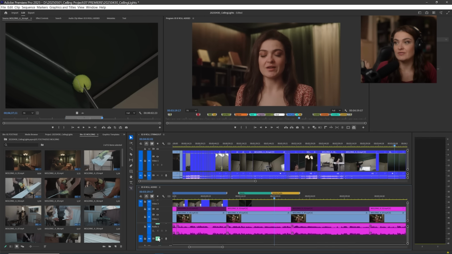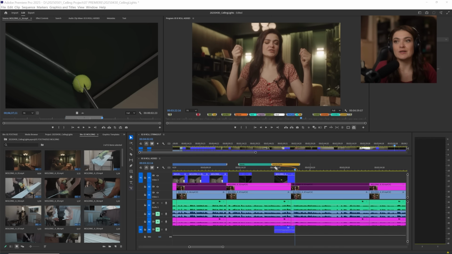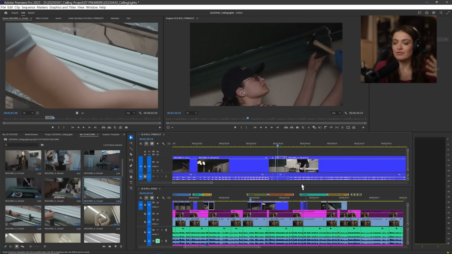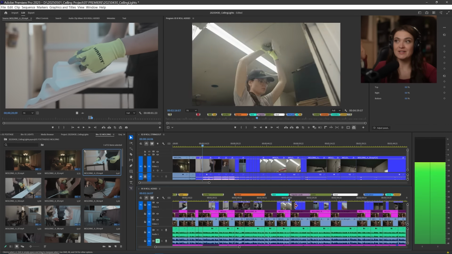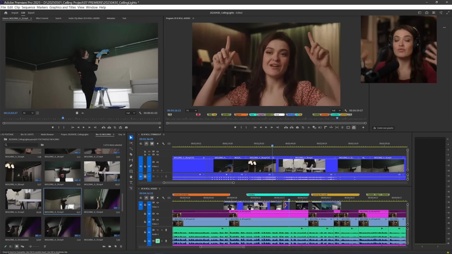And I'm going to mute A4 because we don't want to hear it. So now when I press period or I go over here to overwrite, same thing. That clip goes onto the V3 track and the audio goes onto the A4 track, just where I have source patched it. All right, let me continue putting all the B-roll into the sequence through a combination of dragging it over from the pancaked B-roll stringout or pulling it up from the original footage using the overwrite shortcut.